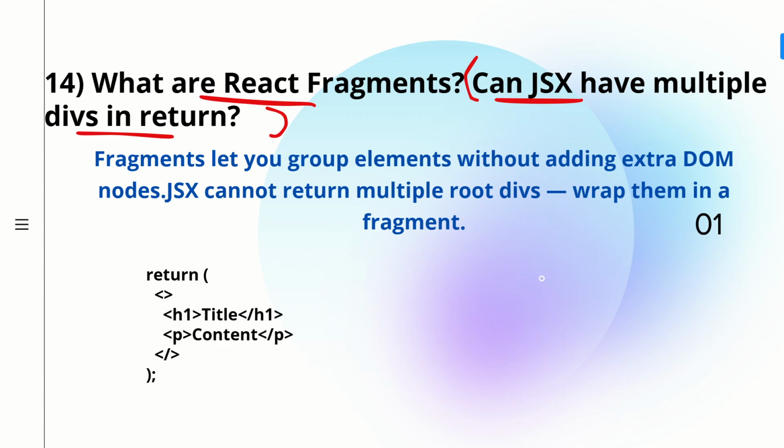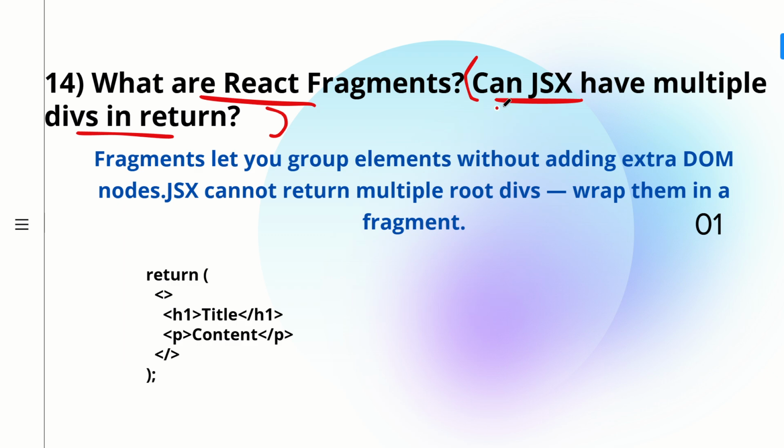And in case you want to pass multiple elements, you want to show multiple elements in your UI, what will you do? You are going to wrap it in a container. That container can be div, it can be section, it can be content or body or anything like that. It can be any other container too. So you have to wrap everything in one container, and that one single container you will pass from your return.